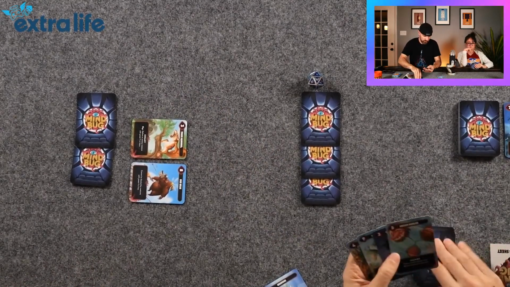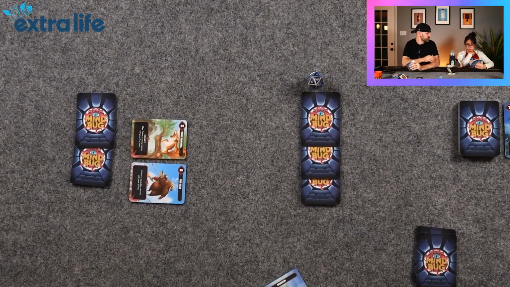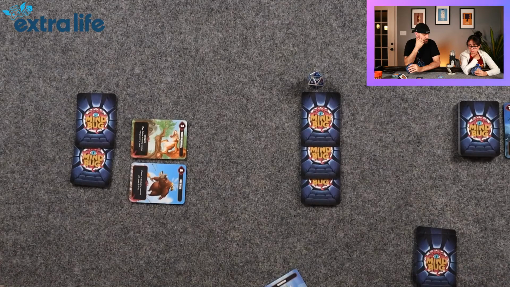All right, and then I draw back up to 5. And that's not good, because that is a sneaky, and there's no way for me to defeat the sneaky. You pretty much just should attack, because there's no reason not to right now.